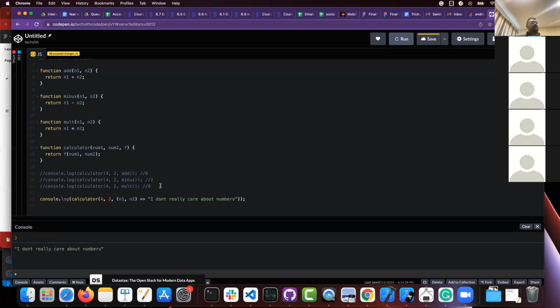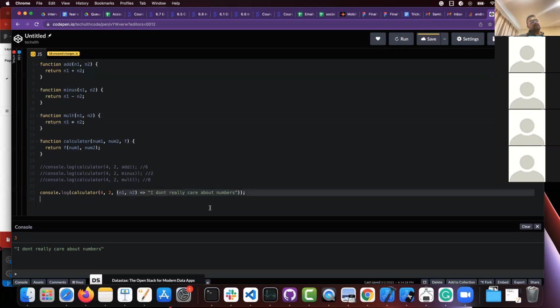So yeah, let's create a division, right? Use a calculator and then create another function. One time you can create a division where you just say n1 divided by n2, and the second time you can just pass it as a callback function directly inline, right? So you get some practice.